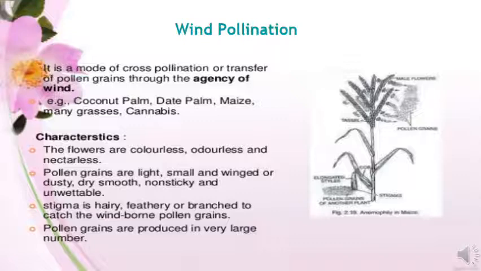Wind pollinated flowers are small, white, or dull colored and do not produce nectar. That is why they do not attract insects. They produce small, dry, and light pollen grains in large number to be carried away by wind. They are small and dry so that wind can carry them easily. They have long anthers extending out of the flowers.